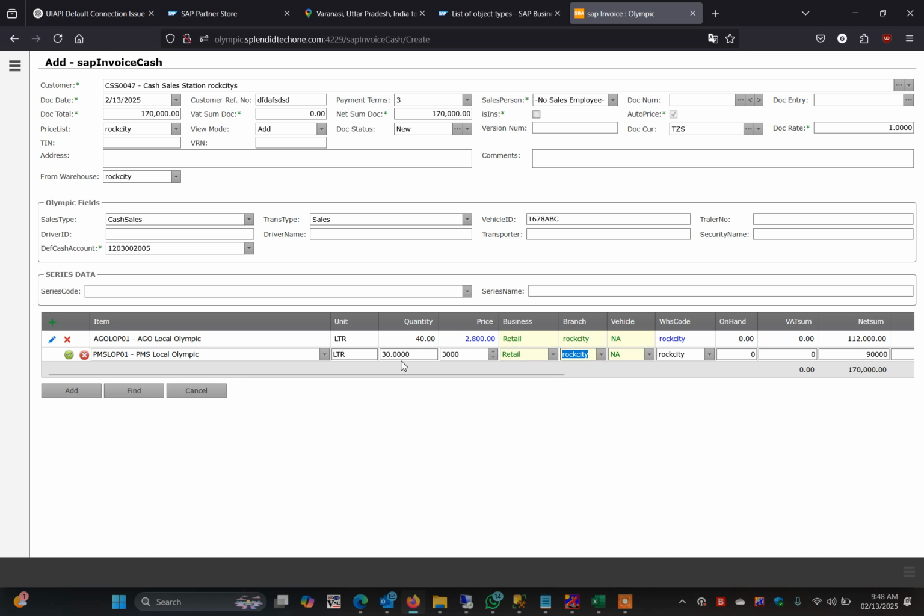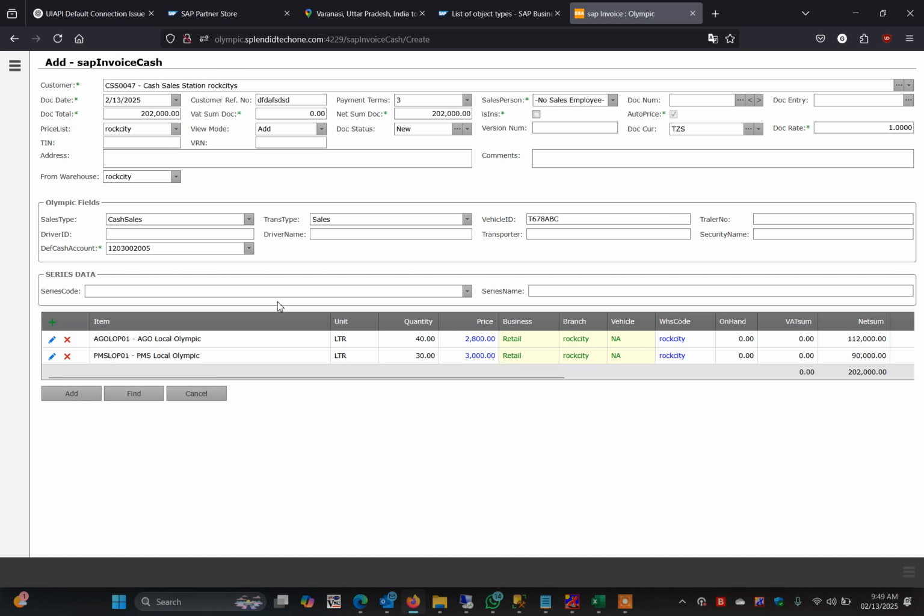So after all these things are set, we can click on this green icon. So you can see that it is okay. And once everything is done, I will just press add, and then it is supposed to show me the success message that it has been posted. Once that is done, it means the document has been posted. I'm not adding it right now, but you can use the same way.